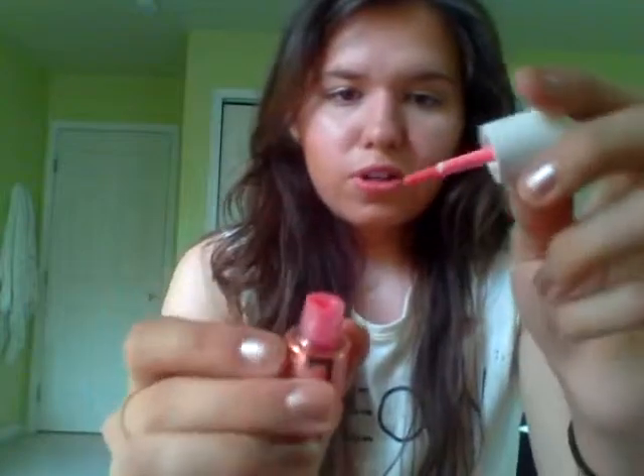After that, I'll use the Posy Tint by Benefit. It's a stain — it has a little brush and it's a bright pink color — and I'll put that on my cheeks. I've been loving this paired with the Benefit Sunbeam, which is a highlighter that I have on now. I love these two things together; it's like the most natural cheek combination. I just love it so much more than a powder or even the Maybelline Dream Bouncy blush. If you like a natural flush or natural shine to the cheeks, I would highly recommend these products — and I would definitely be repurchasing the larger bottles.